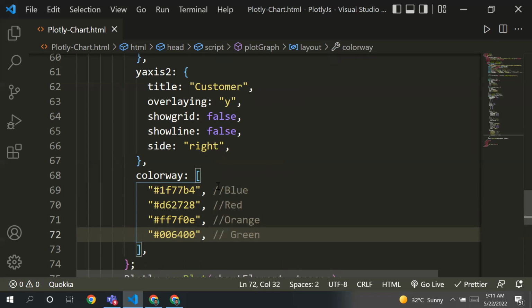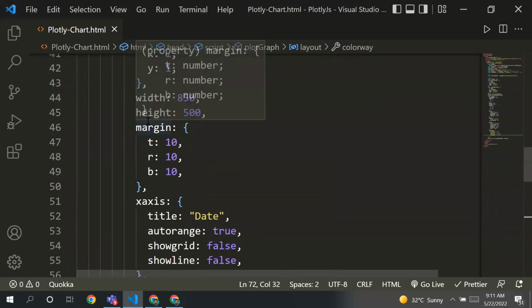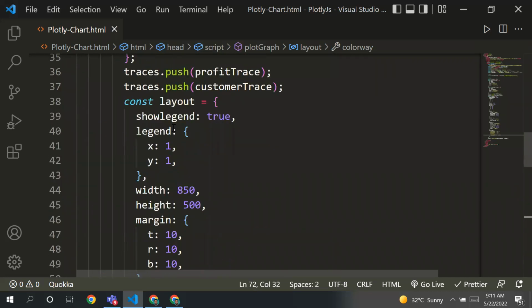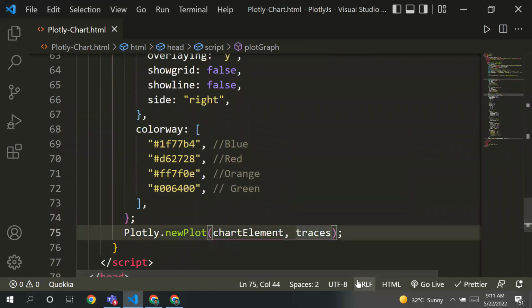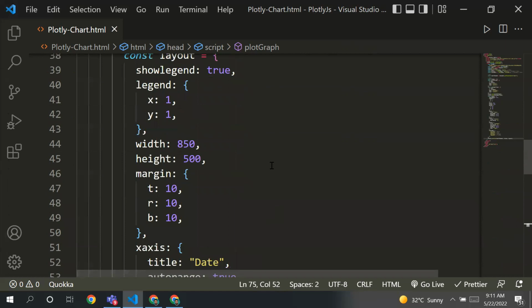Okay, done. So the layout is done. We have to mention it as the third argument, the layout. You can copy this and paste this. But one more thing we have to do: we have to mention which data goes to which axis. We have developed the traces, right?